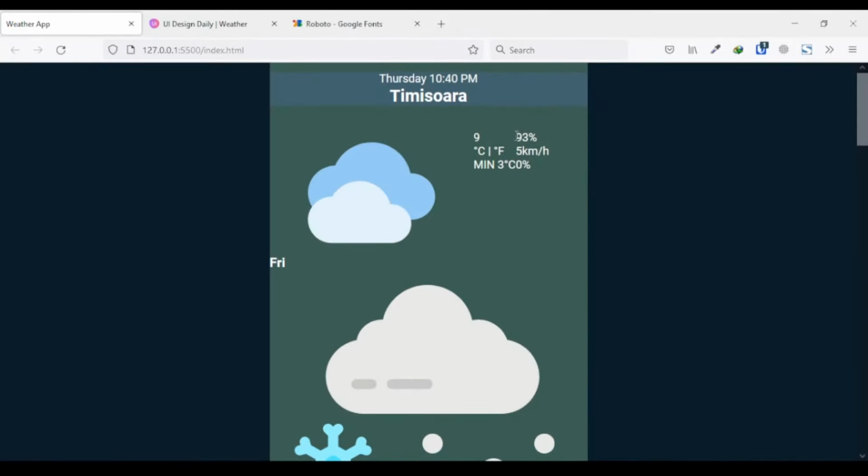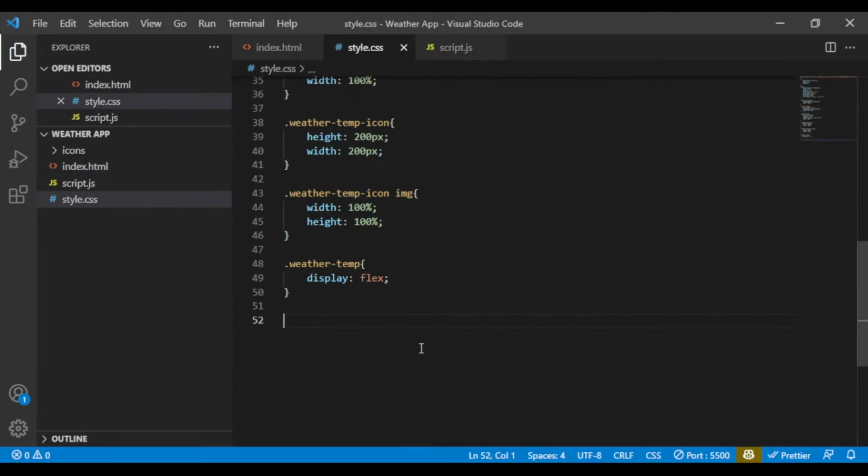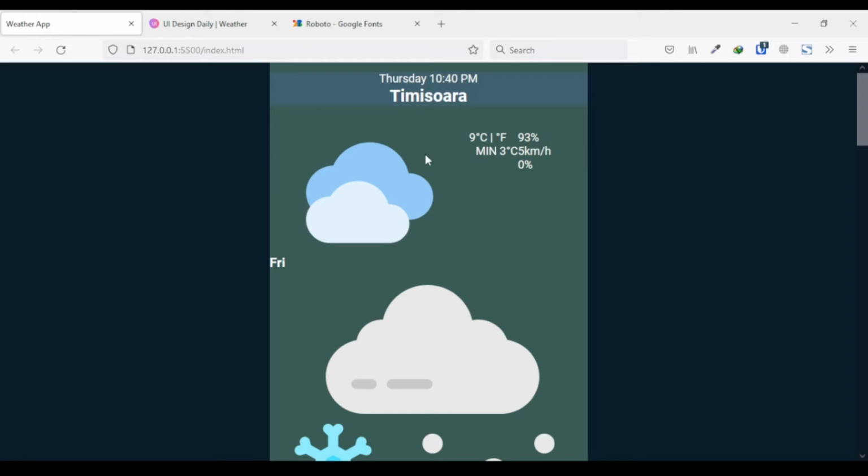So now they are side by side, but it is still not side by side. Actually, the weather temp main should also be flex. So let's see if weather temp main fixes the issue.